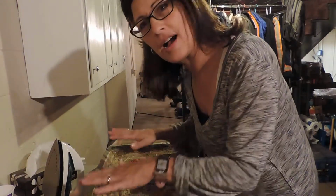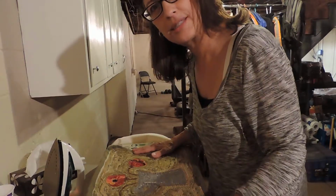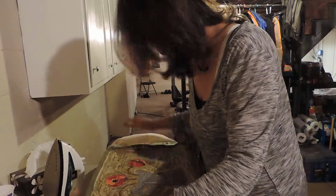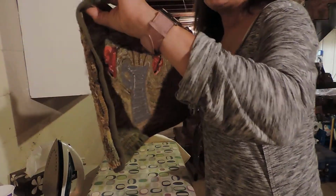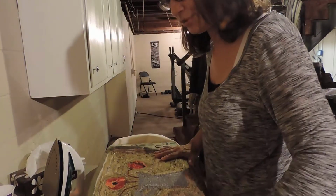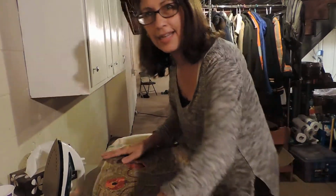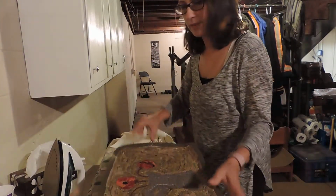The camera's a little lower than usual. I'm blocking the rug, so you're not going to see my face, but you'll probably be able to see a little bit more of the rug and what I'm doing. The rug is finished, and it's curly, so it needs to get blocked, and that's when we steam it. Pretty simple. It's not a very big, tedious thing. It's quite easy and relaxing.